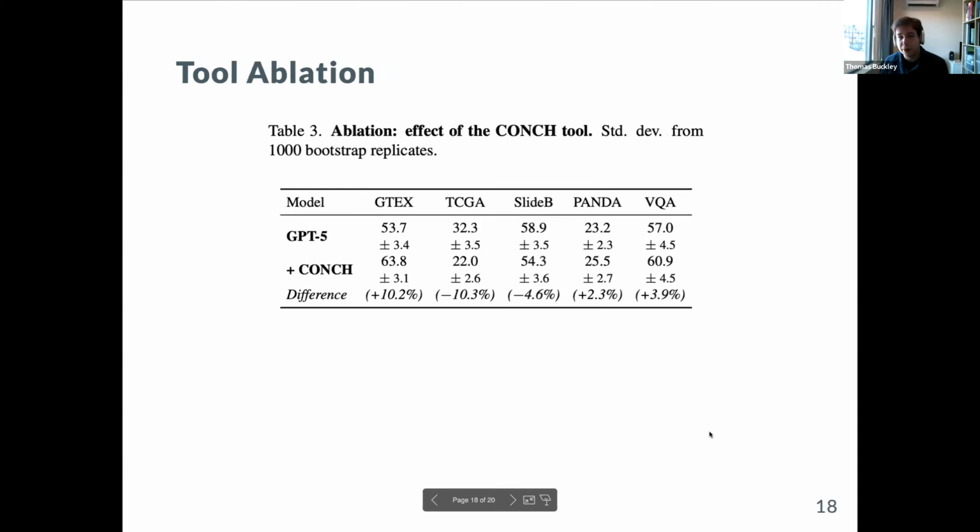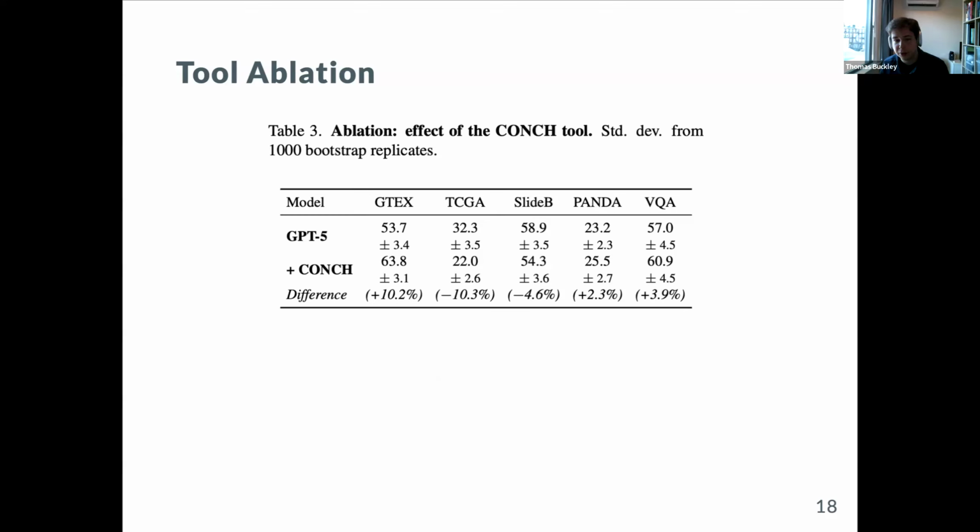We also tried equipping the model with a specialist tool. There's been a lot of research on this. I showed SlideSeek, which equipped OpenAI o3 with a PathChat tool. We don't have access to PathChat, so we used the second best thing, which is Conch, which is another CLIP-style model, but it uses ROI. So you can give it a region of a pathology image, give it a bunch of class labels, and get essentially the most likely class for that image. We found that the model surprisingly doesn't do much better. The results were very mixed.